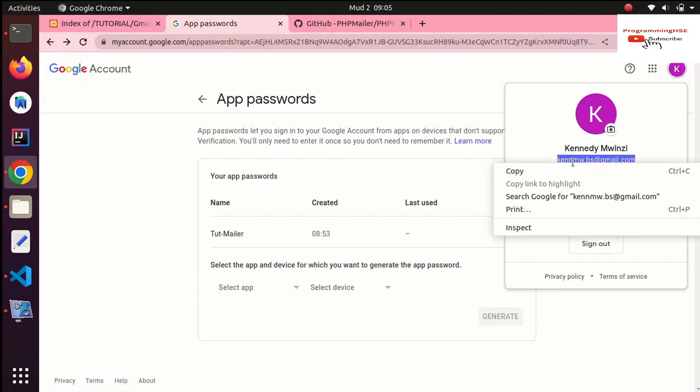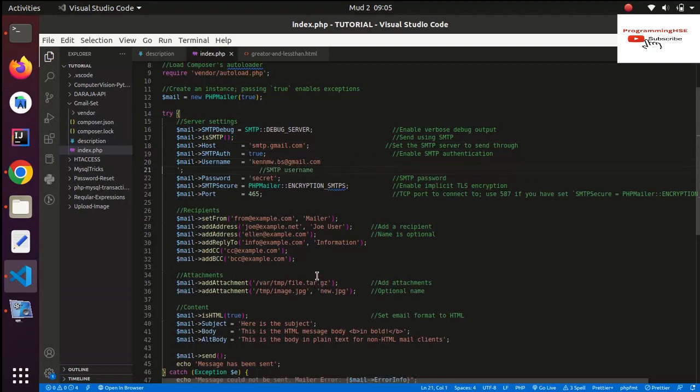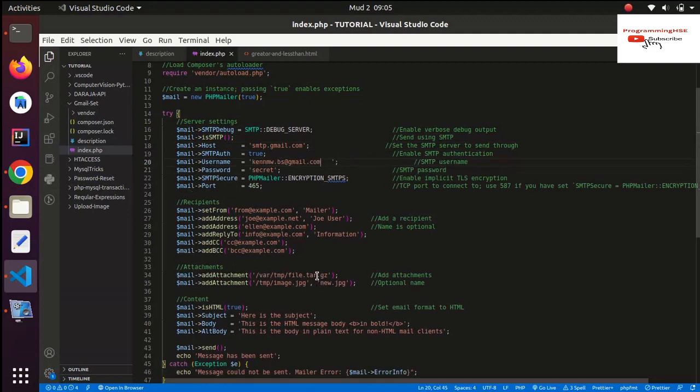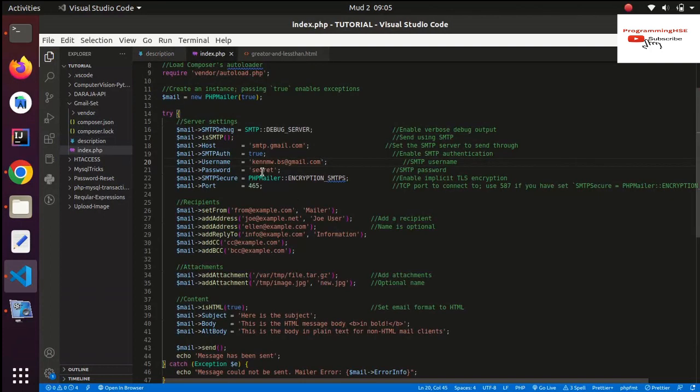So I'll copy it, then I will paste it there. Then I will go and copy my password. That's the password that we generated. Then I will paste it there. We have secret. Then yeah, everything is set.